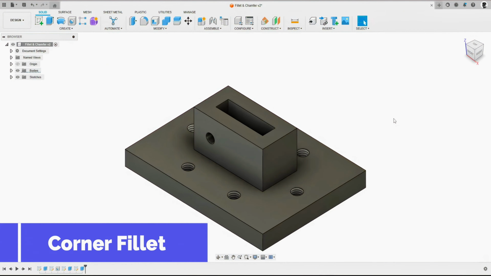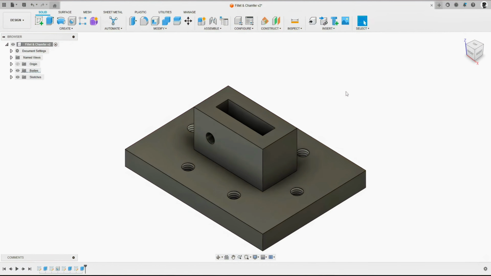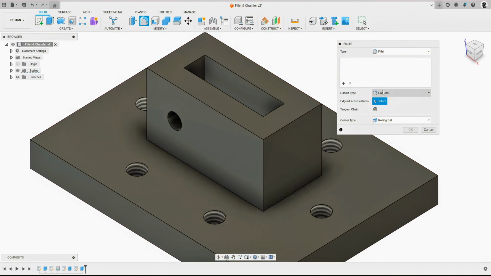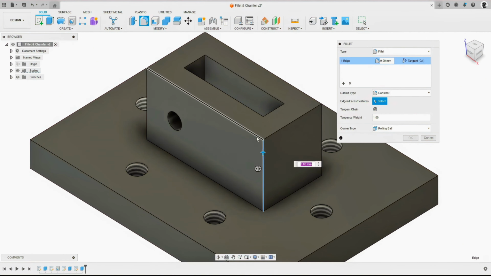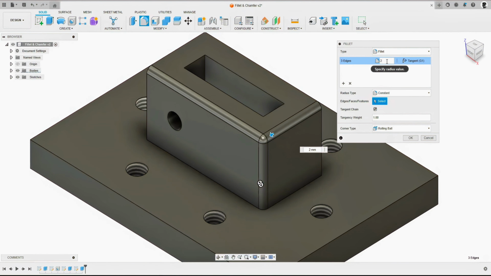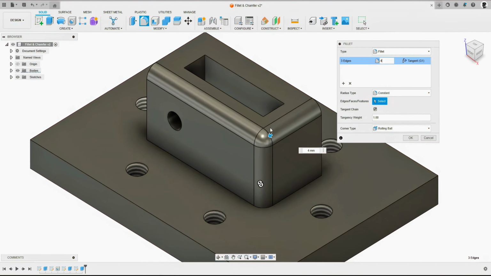Another example we should take a look at is corners. So corners are quite unique when it comes to radiusing. Let's hit F on the keyboard, and let's select individual edges here under a constant radius. Let's go for this edge here, this one, and this one. We're encapsulating that corner within that. We're entering a fillet there of, let's go for 2 mil. Actually, I'll make that 4 mil, a bit more obvious to see.